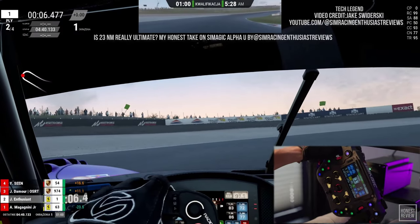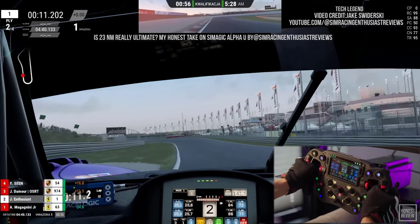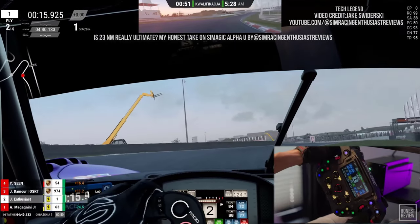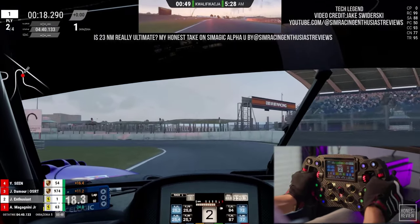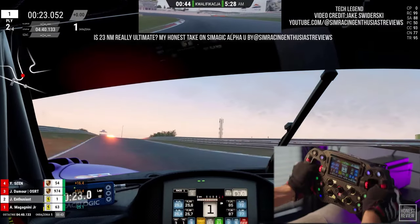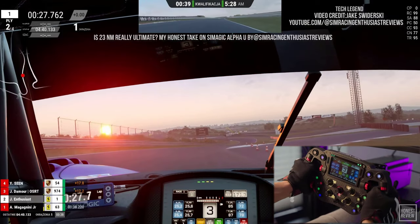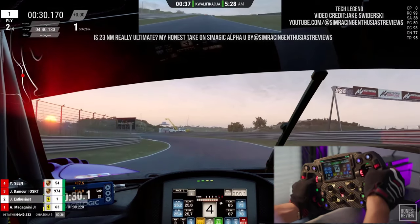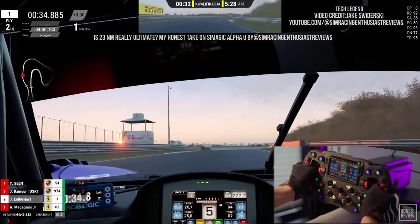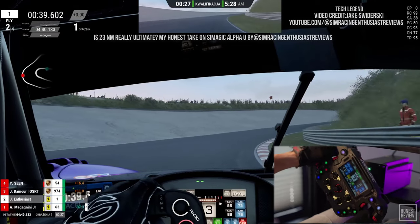Boasting a powerful 23 Nm torque motor and a rapid 262144 PPR resolution encoder, it delivers unrivaled realism and responsiveness on the PC platform. The direct drive system eliminates latency, ensuring a true-to-life driving experience. With an aluminum construction and compatibility with various wheel rims, it offers customization for the ultimate immersion. Born for the hardcore sim racing experience, the C-Magic Alpha U is a top-tier investment, providing unparalleled performance and realism for the most dedicated virtual racers.